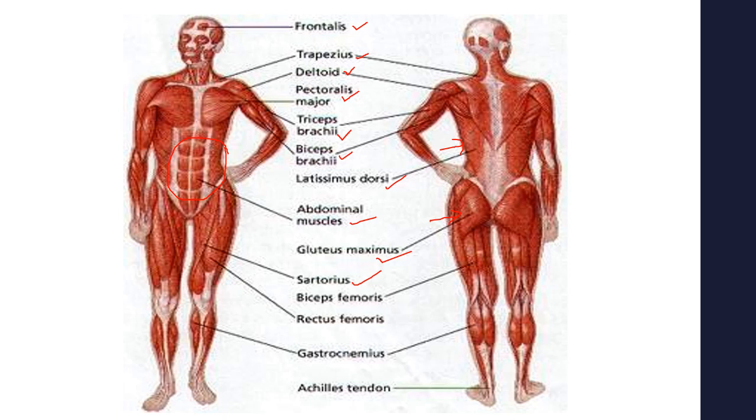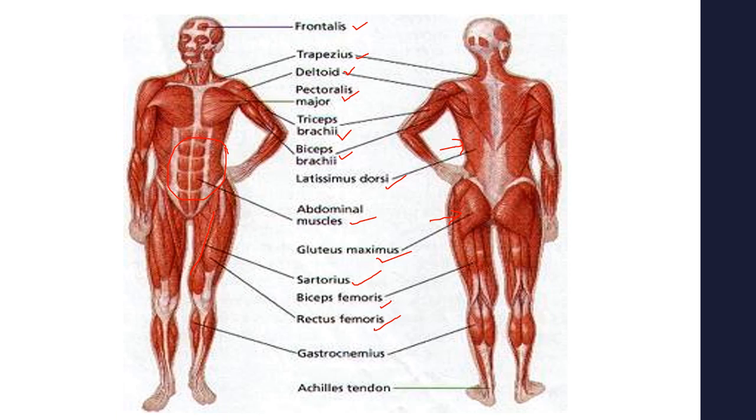And we also have the sartorius, another interesting muscle. Even though you can see here it's very thin and slender, the sartorius is literally the longest muscle in the human body. It's very long, and also quite superficial, and it runs throughout your thighs. So this is the longest muscle we have.